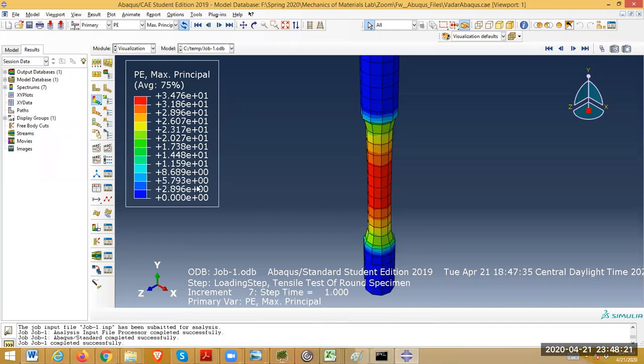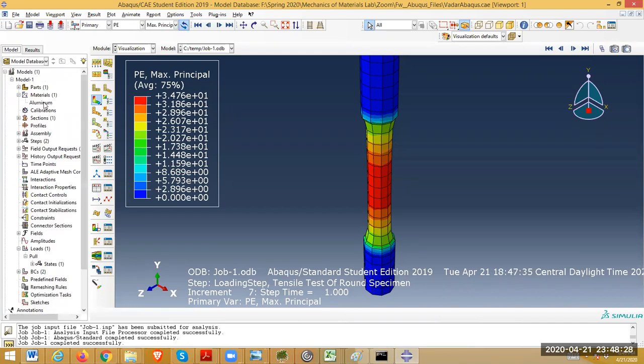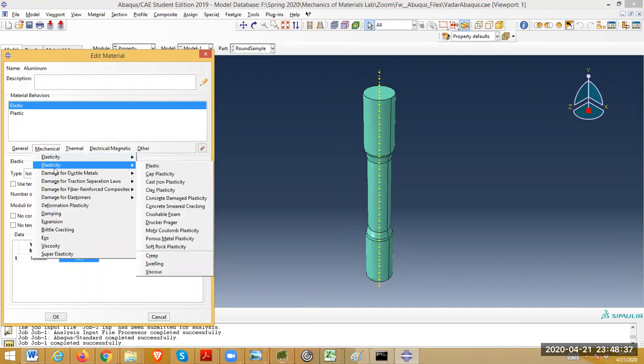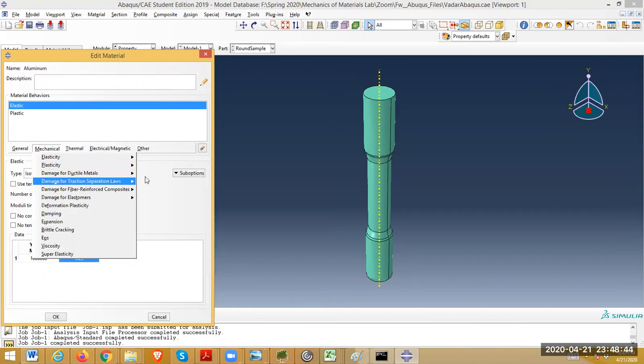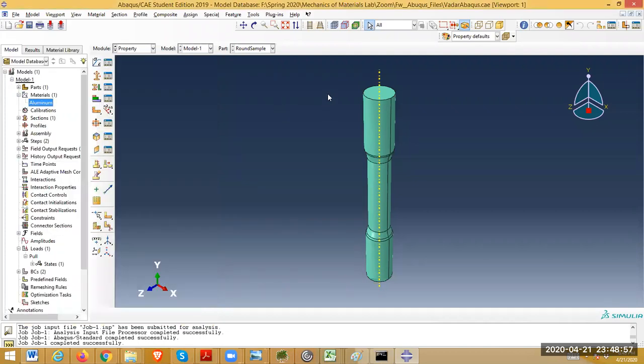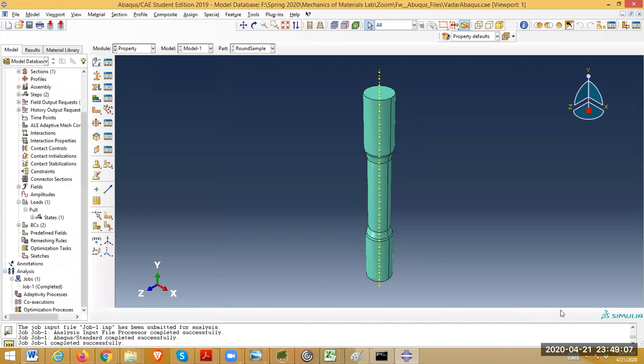So if you want to see, I know in one of the models I showed you necking. So if you want to do necking, then in the material model, so you see the material model. So now we put only elasticity and plasticity, okay? So if we want to observe even the damage, then we need to use one of these damage models. Once we do that, we can start observing necking and also fracture too. So we can do the entire simulation, but we are not doing it today. So I think that's all. Okay, let's see the question.